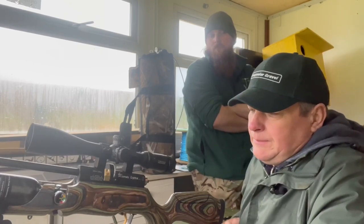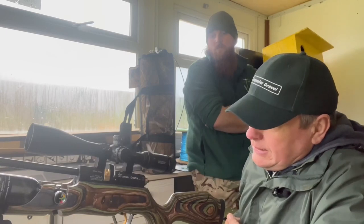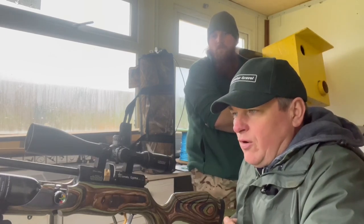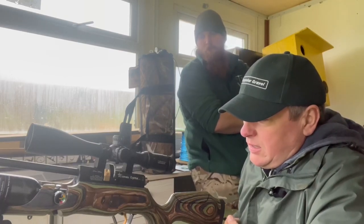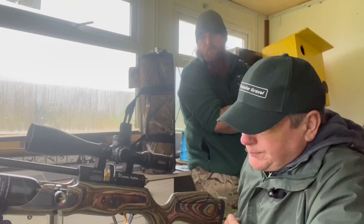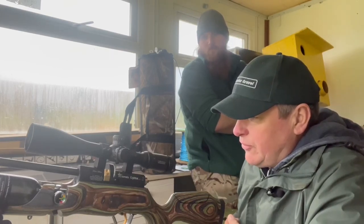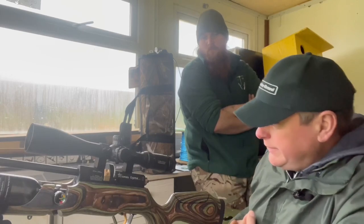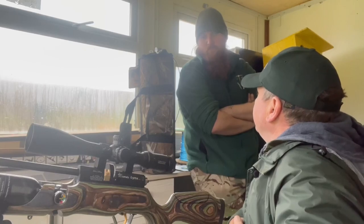Yeah. As a budget rifle, yeah, it does the job. Hunting rifle more than a target rifle, I would suggest, due to the weight and the accuracy. But yeah, I think you probably need to do some pellet testing with it and find the correct pellet for it. But on the whole, I think it's quite a nice gun. And yeah, probably worth the money. Brilliant. Cool. Cheers, Scott.